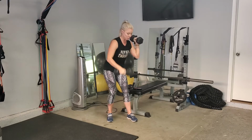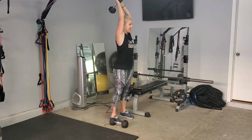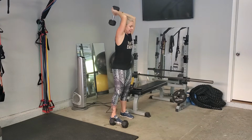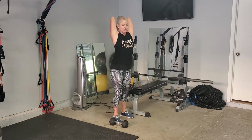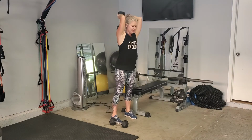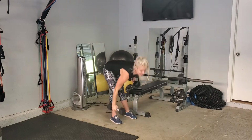From there, you can drop down to one weight. We're going to go into triceps. Elbows point up. You're going to bring this behind your head. Reach it up. Once again, don't let that back bow. We're pulling tight and staying strong through our core. Get as many of these in as you possibly can. Try not to swing the weight. You're going to hurt yourself. Don't do that. We don't want to hurt ourselves. We want just really nice, strong triceps. Holding through there, beautiful.